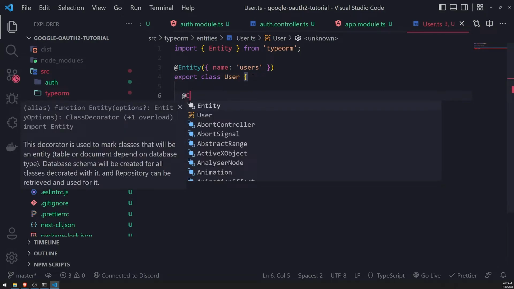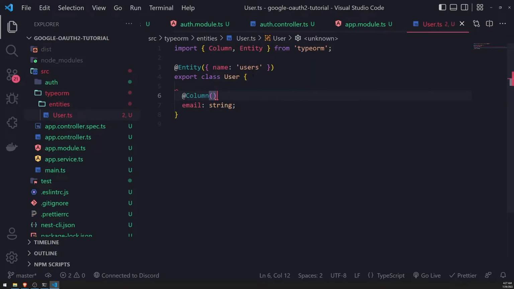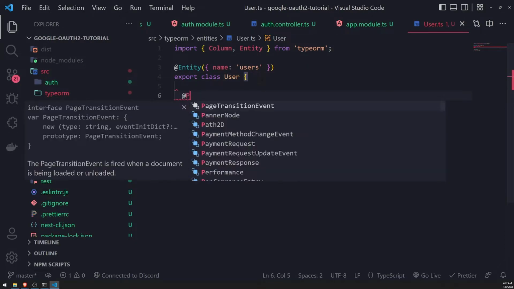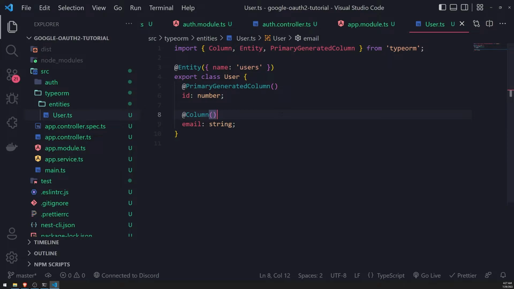Okay, and I'm going to set this to be a column by using the Column decorator, just like that. Now what I also recommend for your entities is that every single entity has what's called a primary generated column, and this will act as a primary key. You can have unique IDs that come from third-party providers, but it's also important for you to have your own unique primary keys for your own local database, and not use something like Google's IDs as a primary key.